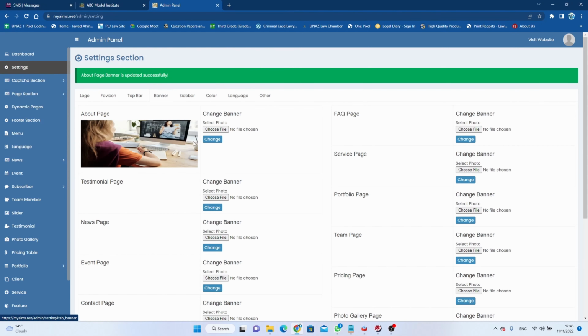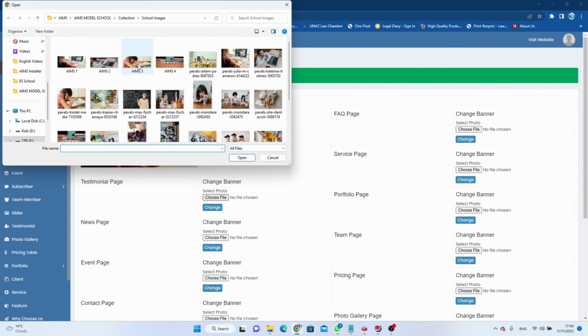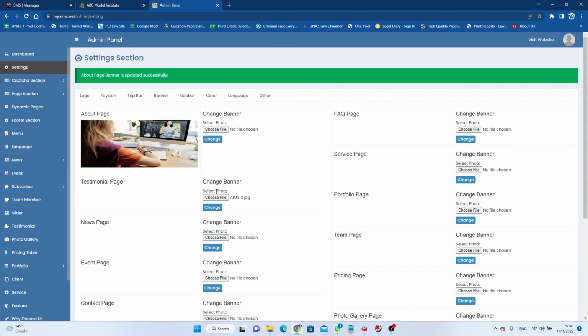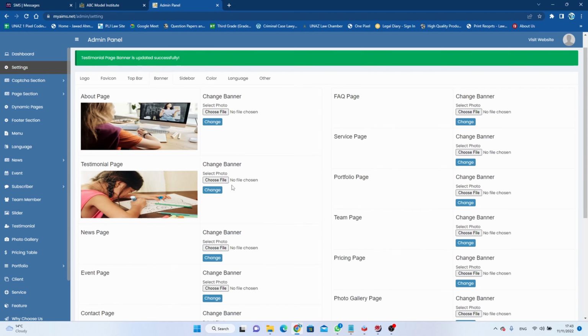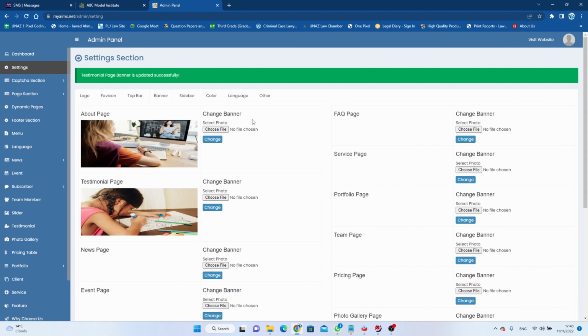Just make sure to change every image you upload, and that will be changed. So these are the banners for each and every page.